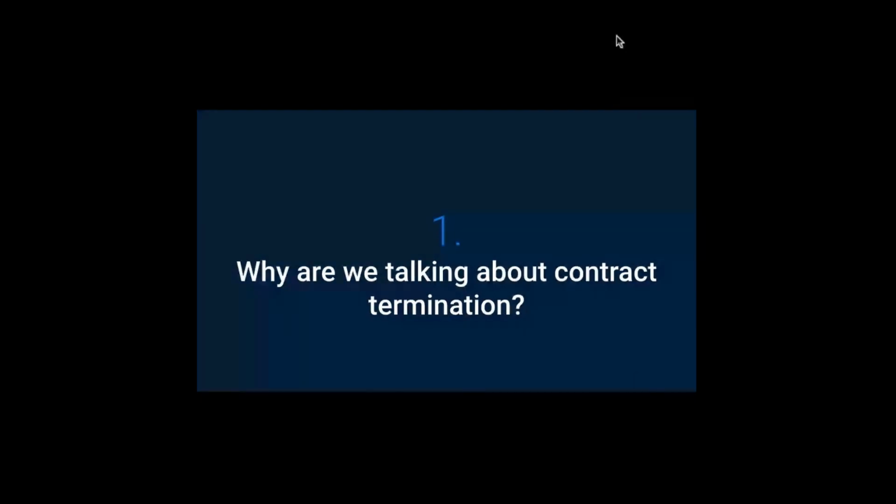So why are we talking about contract termination? As a result of the COVID-19 pandemic, many employers are now faced with a decision on how their business can become financially well again. Around 1 in 4 employees have been placed on furlough leave, with employers utilising the financial support from the coronavirus job retention scheme.